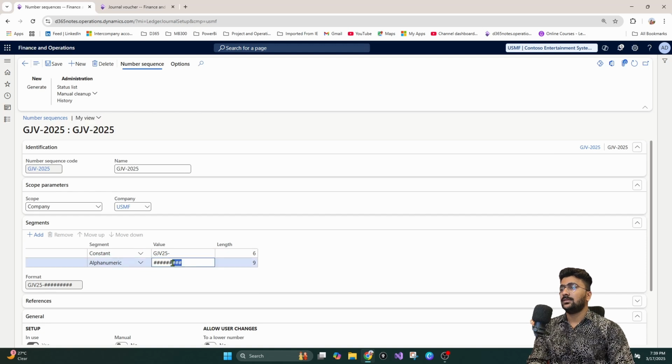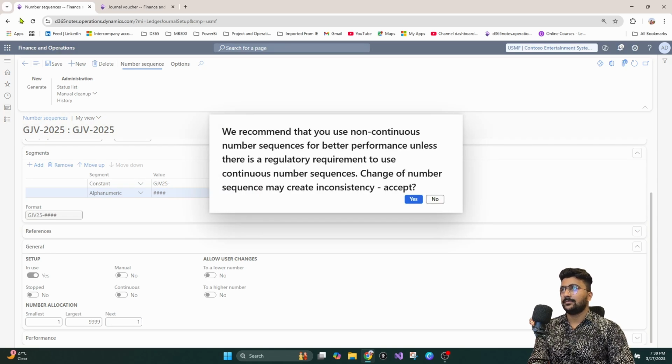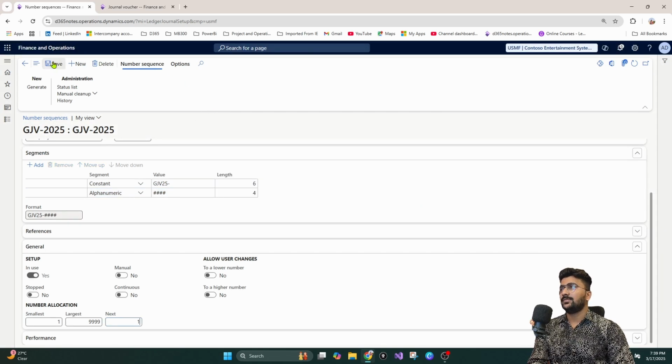I will remove hashtags from this and take it as 4 hashtags. Let me remove the 9 largest numbers, and the next number will be 1. Let me save this. So the number sequence is changed.